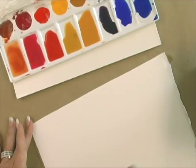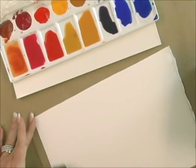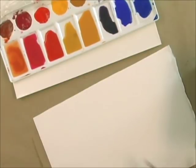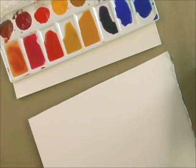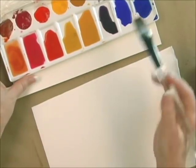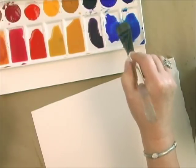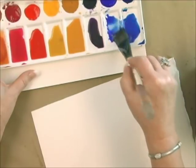Now because I'm working with a large brush, I'm going to be able to cover a lot of ground very quickly. So my surface is wet — I want to do this while the surface is still very shiny, and if you can see under the camera, the surface is still very shiny. Now I'm going to pick up a mix of two blues — ultramarine and phthalo — and let each one flow into the other.